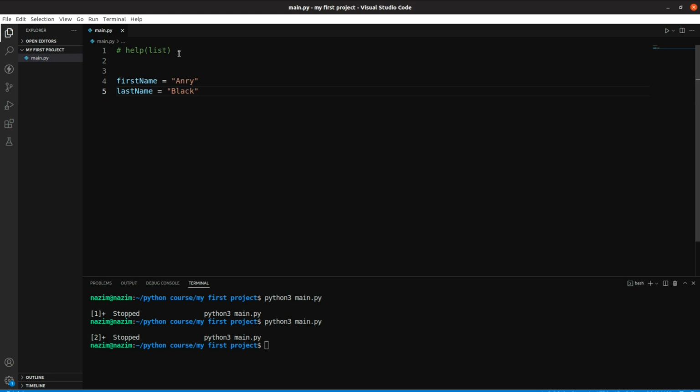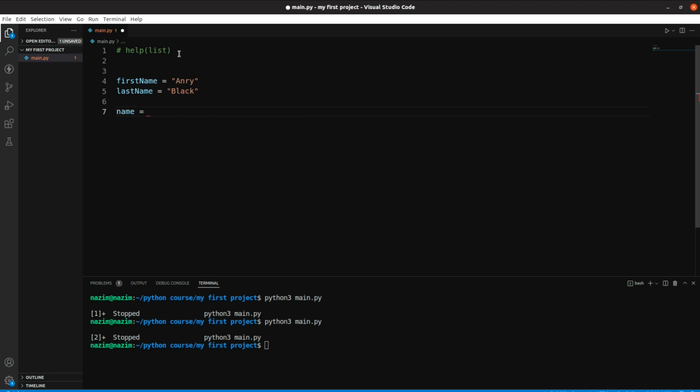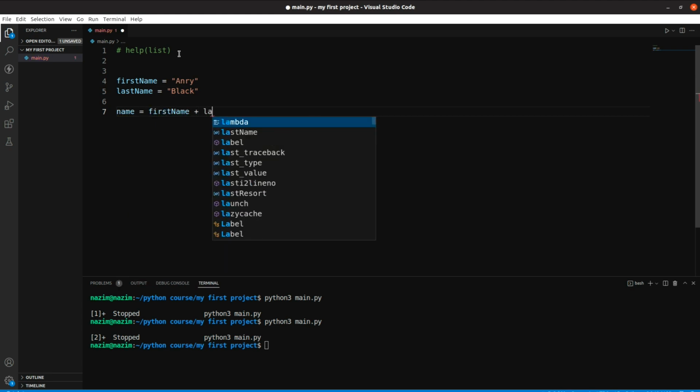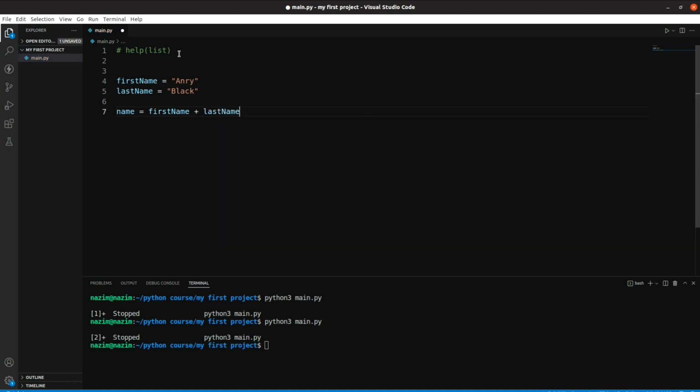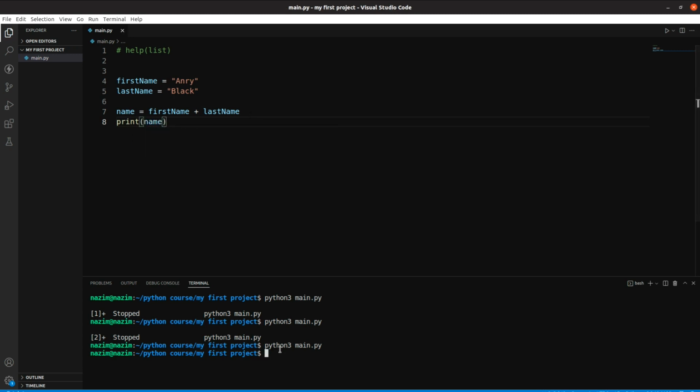Now to concat these two strings, we just need to create a string named name and give the value as first name plus last name. And that's it. When I print the name, you're going to see Henry Black has appeared on the terminal.